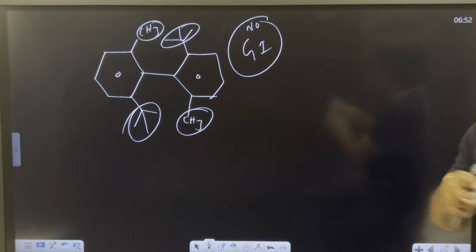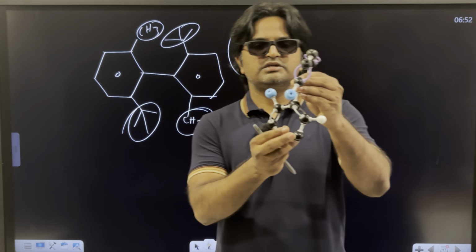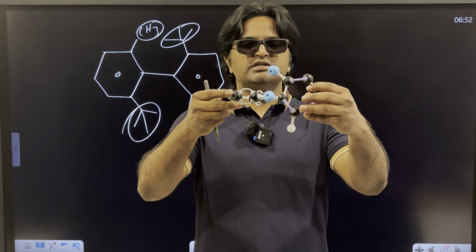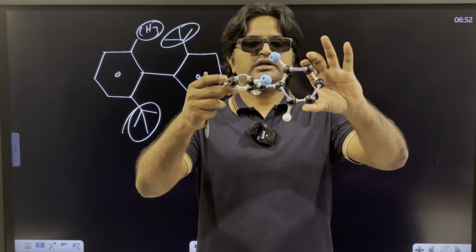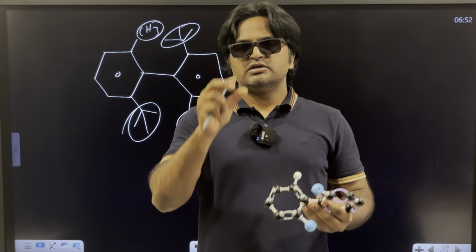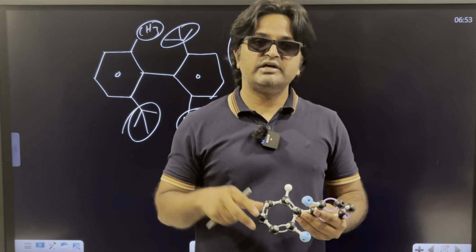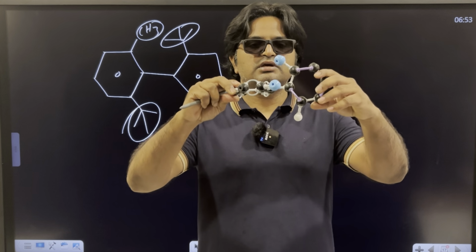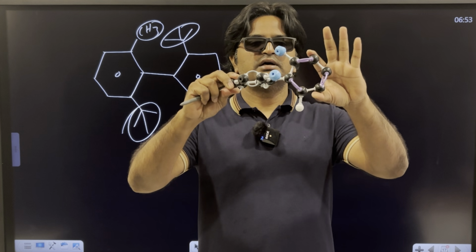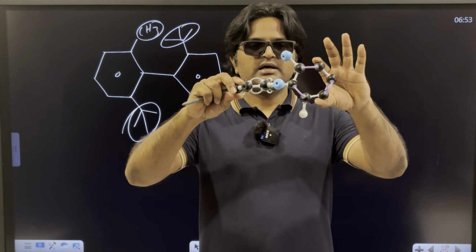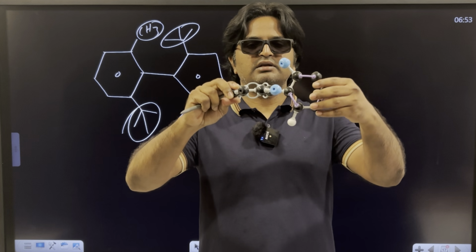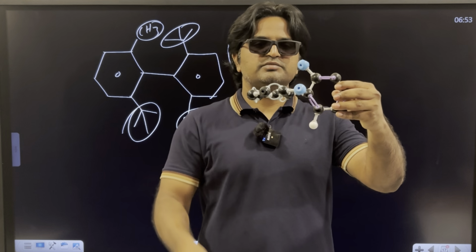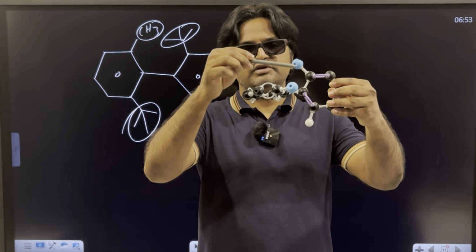Look at this biphenyl molecule. Yes, this is our biphenyl. So the arrangement is like this: one is in vertical and one is in horizontal. About the molecular models, clearly we will discuss in optical isomerism in the representation of molecules. Now just look at these rings, right side ring and left side ring. Right side ring arrangement is vertical, left side ring is horizontal arrangement. Just calculate the distance between these two.